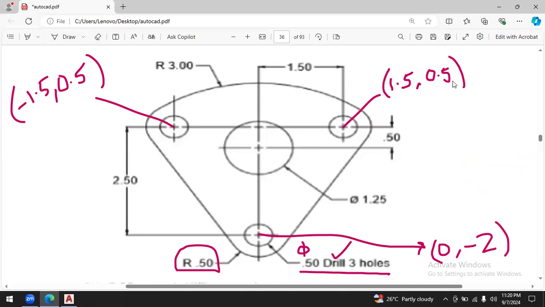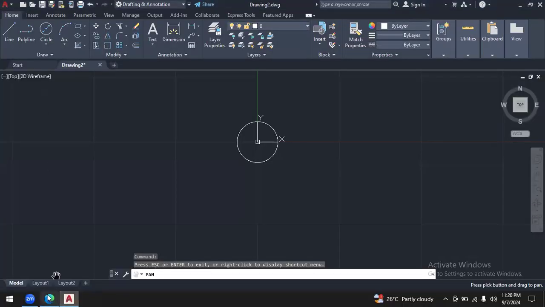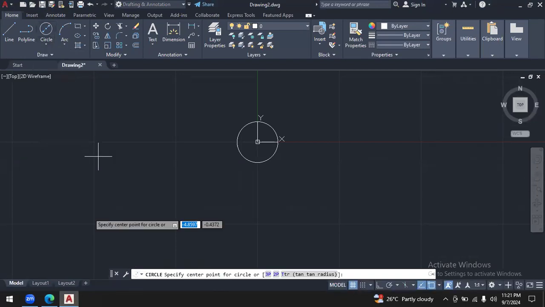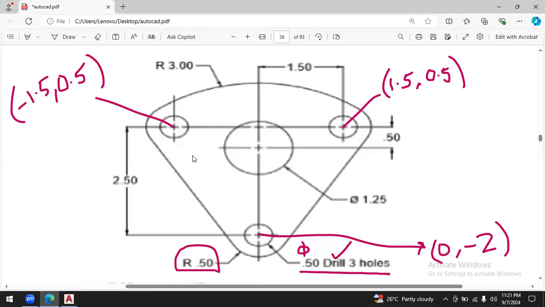All right. So considering any of the center points first, I am going to consider this one on 1.5 and 0.5. So take a circle with the diameter. You always need to be very careful to figure out the exact location or center point for the circles. This is one important thing.